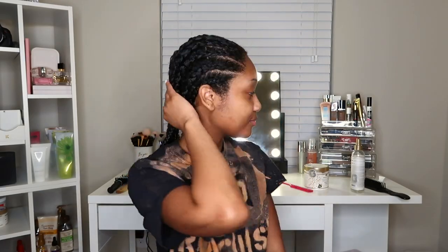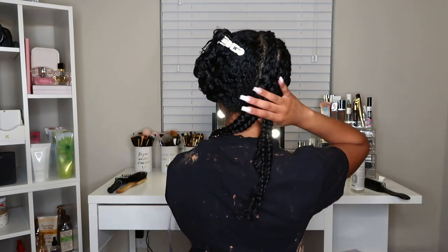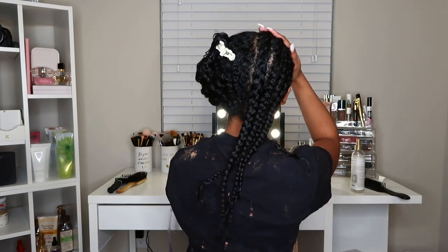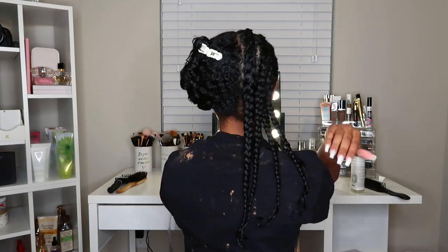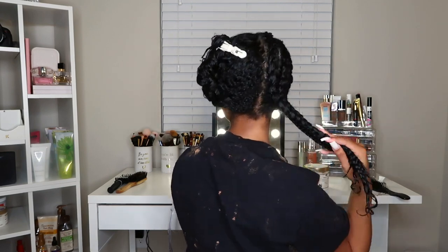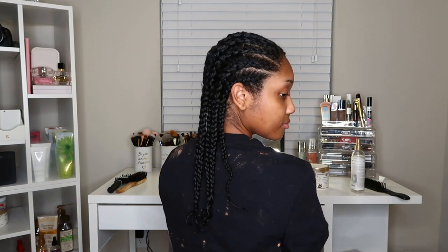And once I have one side complete, this is pretty much how it looks. It wasn't too long to do. Like I said, you see how the back is just not the straightest parts. You just want to make sure that the braids are flat and just fit going back, honestly. So that's pretty much all I do. Five braids on each side, 10 braids in total.